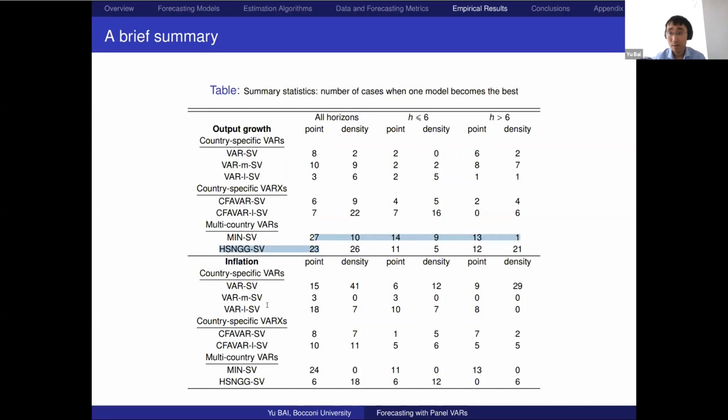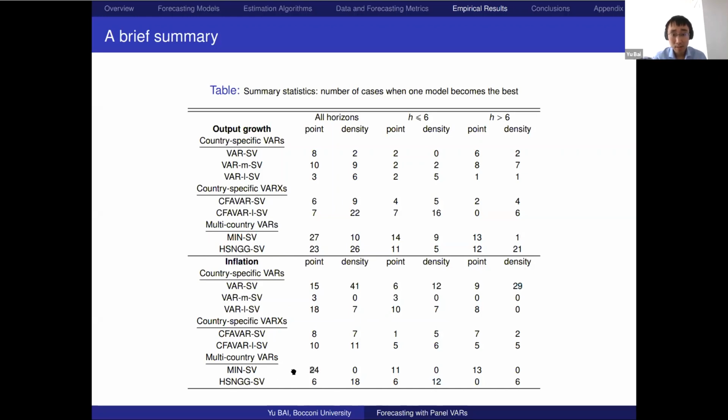But a different story emerges if you look at inflation. Especially at longer horizons, we find not so promising results because the single-country benchmark models can hardly be beaten. At short horizons, we find that the newly proposed priors have almost the same wins as the benchmark model. But at the longer horizons, it is definitely dominated by the benchmark.